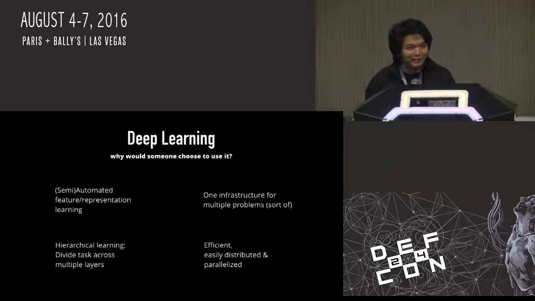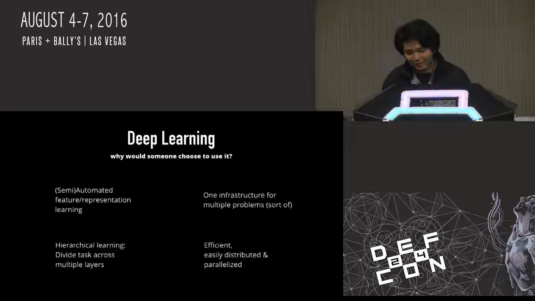The other thing, which I think is the main difference between deep learning and other kinds of machine learning algorithms, is that it touts the promise of one infrastructure for multiple problems. If you think about it, deep learning really is just one infrastructure. There are multiple layers of linear units, and each one of these linear units interacts in a different way with different linear functions to give you the result that you want, to learn different things that you want it to learn.